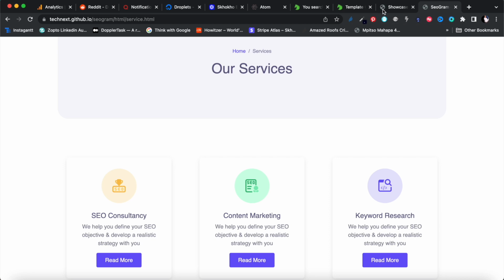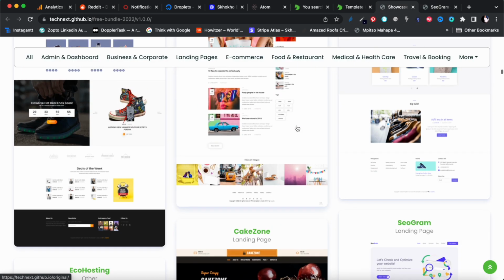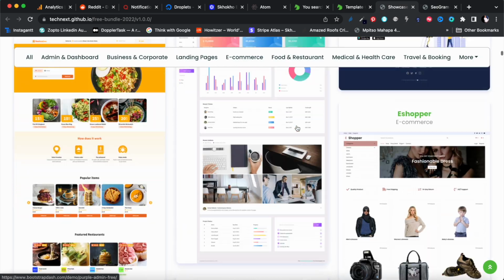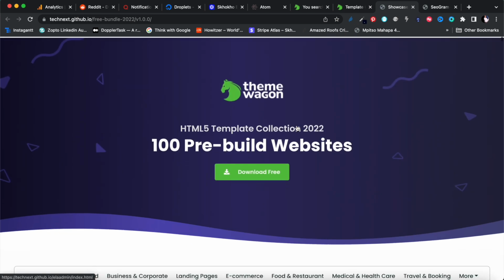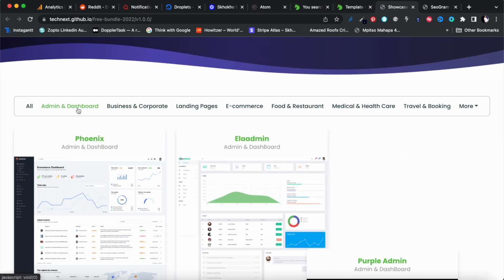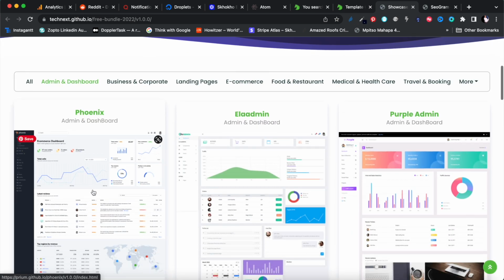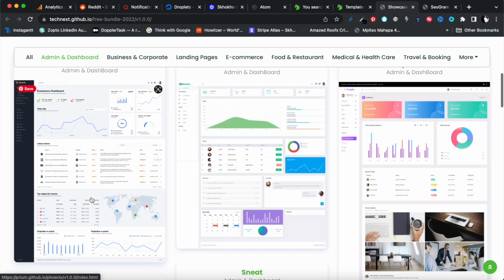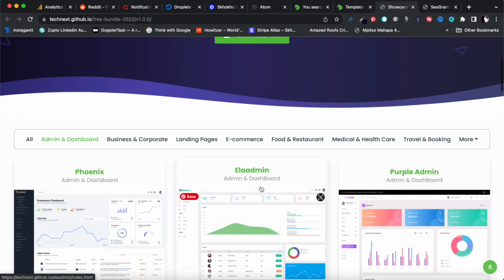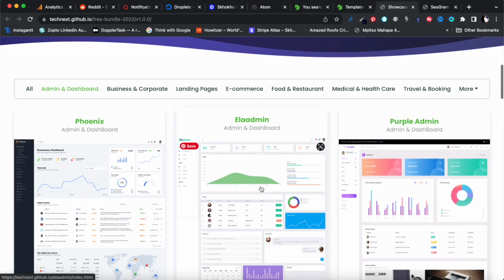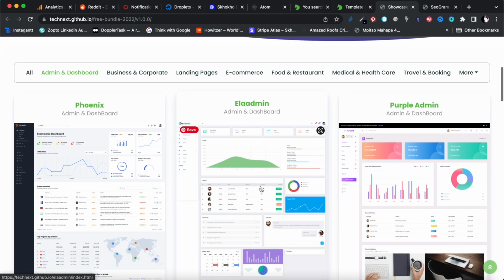And then for the admin template, I thought I'm going to work with this one. If you go to, let me find it better, admin dashboard, I think I'm going to drop Phoenix, but you can use any template you like. Okay, you don't have to use the one I'm using. Go through this list and find one that's good for you, all right, and that you feel attached to. Okay, you can follow my instructions on any template, all right.